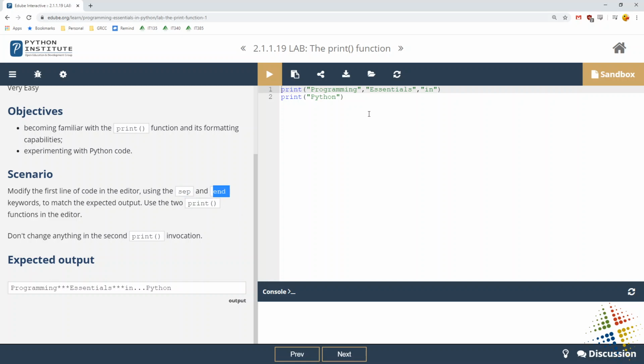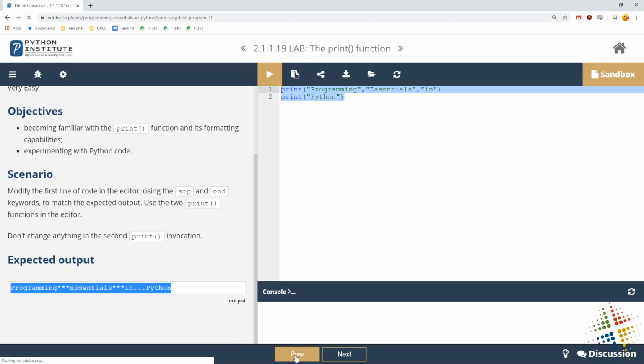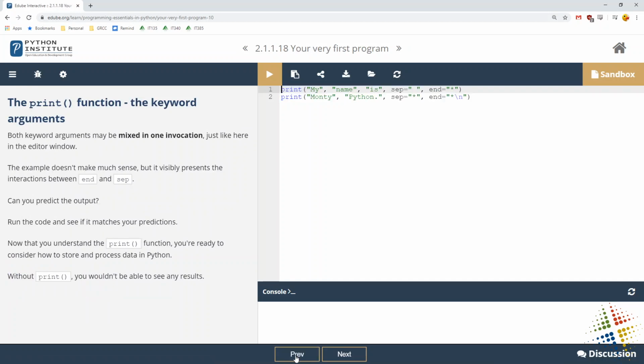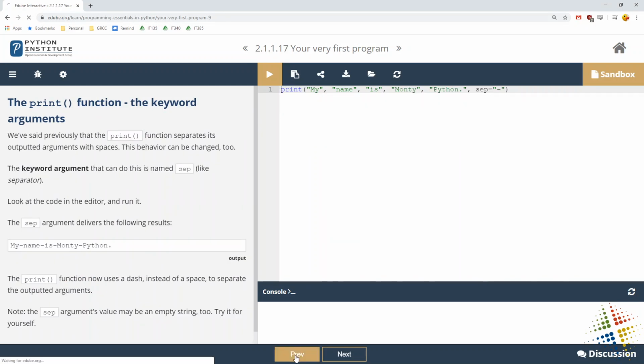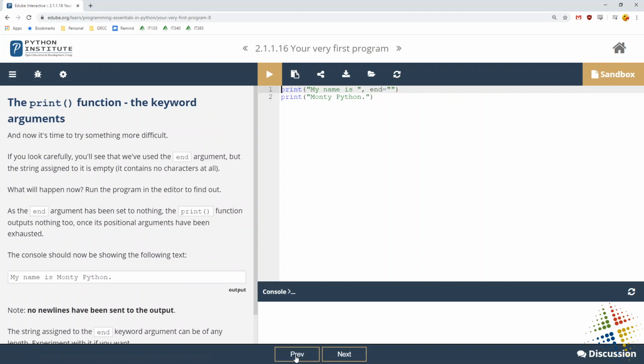And what we want to do is change this right here so that the output comes out similar to this. Now, if you're wondering how do I learn about the sep and the end functions, well, that actually is in the prior pages. So if we click previous, we'll start seeing a little bit of information about the various functions and how to handle all of those.